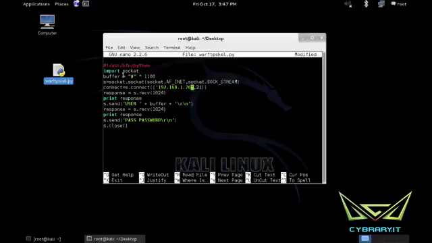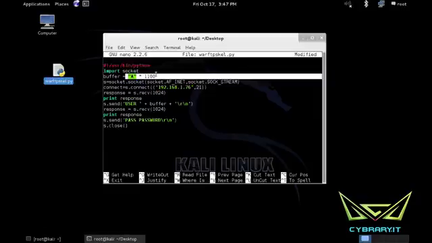We'll leave that "A" times 1100 as our attack string, as our long username. We will make changes to that as we work through this example. Again, we've got our simple source code here, so we don't have to worry about the nitty-gritty of the Python code. I encourage you to learn at least one programming language well. Python is used a lot in information security. Ruby is also used a lot. Not so much Perl. I used to write in Perl all the time, but not many people use it anymore.